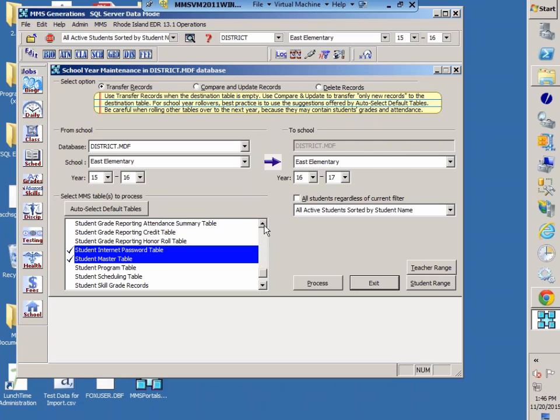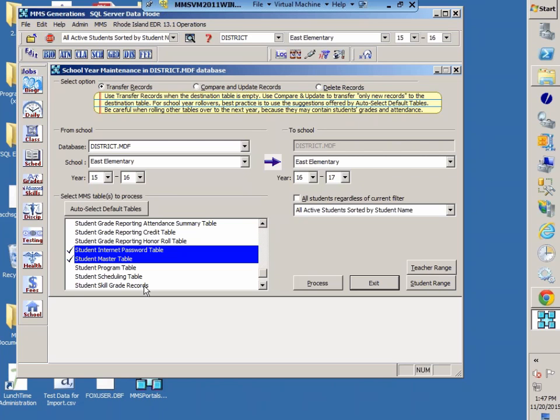So most of the, like here you can see the student grade reporting attendance summary table. Things like attendance, grades, skills grades, all of those records belong in the school year that they are associated with.